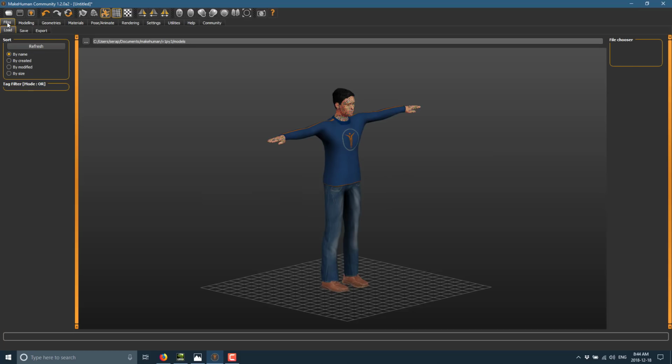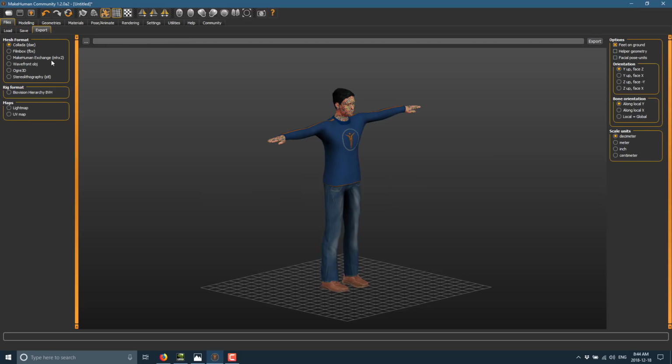Now, coincidentally, if you're good with it, you can also come here and do an export, and your options for exporting out of MakeHuman are Collada or FBX, which are the two major Autodesk formats, so Max, Maya, and so on. You've got the MHX2 format, which is the primary format you will use to export out to Blender, and Blender has an importer and exporter available for MHX2 formats. That is basically their own MakeHuman format. Wavefront OBJ format, which is for static meshes only, but is pretty much universally supported. They have a direct exporter for the Ogre game engine and STL formats as well. You can also export as BVH rigs, which is a pretty standard file format for motion capture software.